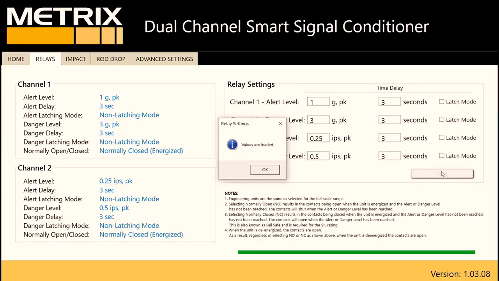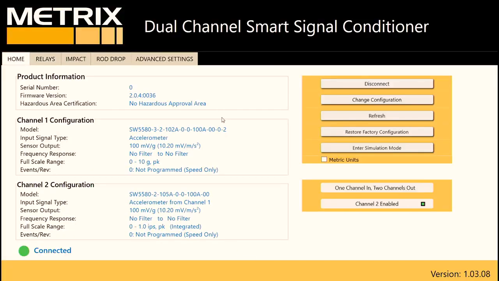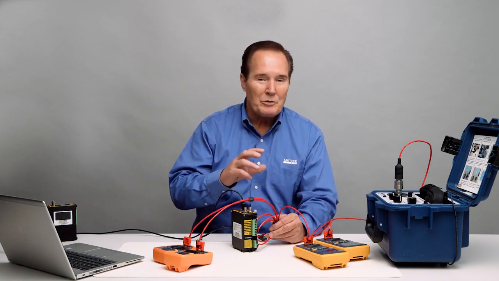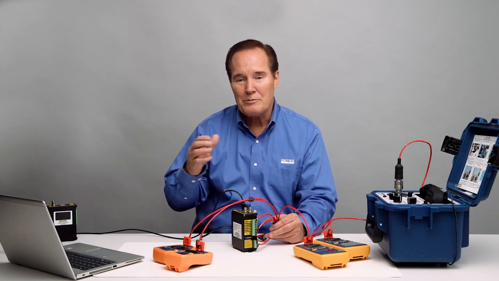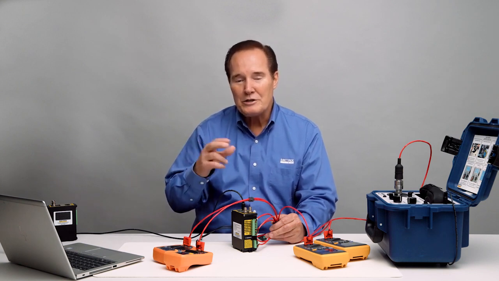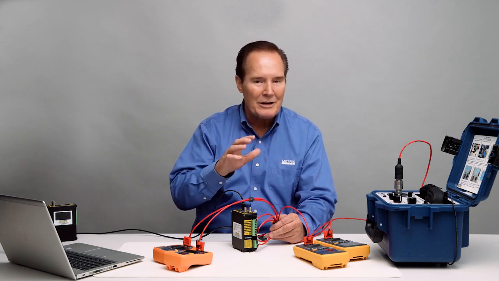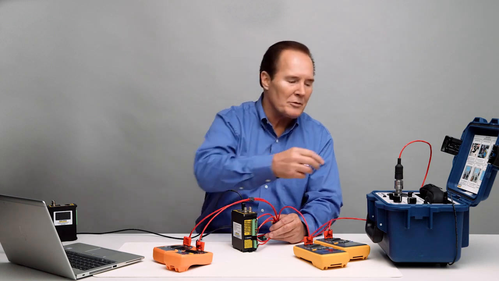Let's go ahead and look at what we have on the display and on these devices when we increase our vibration level. We're going to increase the vibration amplitude from 0 up to 0.2, which will be about 20% of full scale. So 0.2 times 16 milliamps is 3.2 milliamps, plus 4 gives us 7.2 milliamps. So we're looking at a signal at about 7.2 milliamps at 0.2 inches per second. Let's just see what happens.